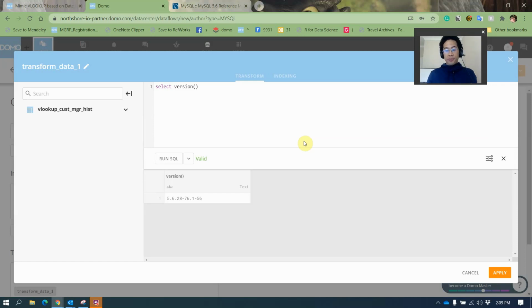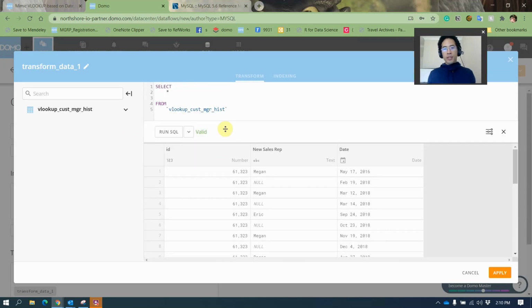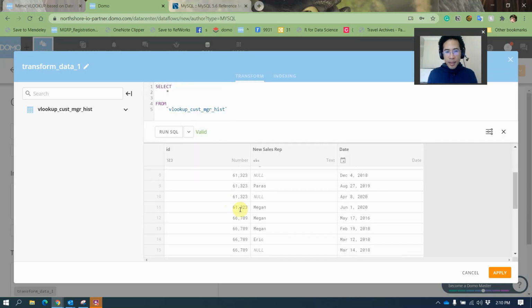All right, guys, here we go. Now, again, when I'm starting a new MySQL ETL, what I like to do is clean up. I want to have a column. Let's start with select star. I'm sorry. Let's preview the data first. Cool. So here's all of my data. It's the same as the data from the dojo, only I've added a new customer 66789.